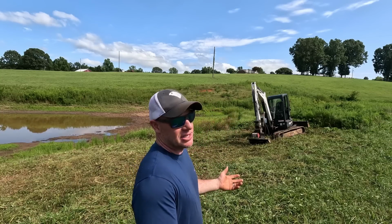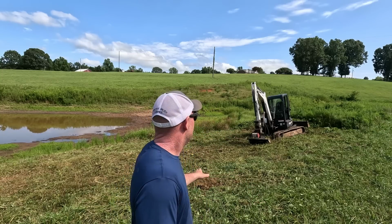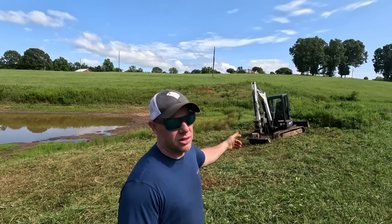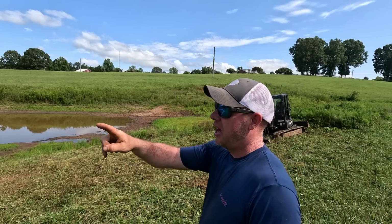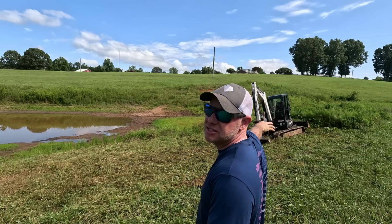But is it really worth it to bring another machine all the way down here just to cut this little patch? But to be able to do those other hillsides and down along the creek, or the water's edge, that's where this thing really works. Honestly, a lot of this here that I've done, I know the face of the dam over there, but a lot of that and a lot of this over here probably could have all been done with a vent track.